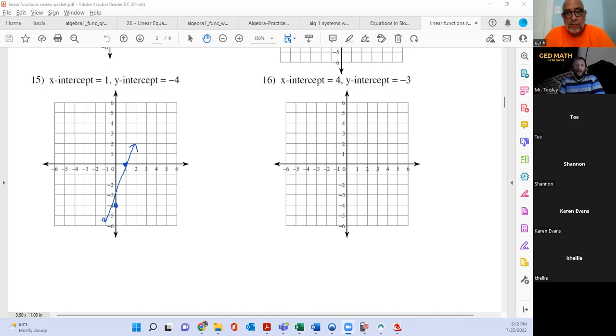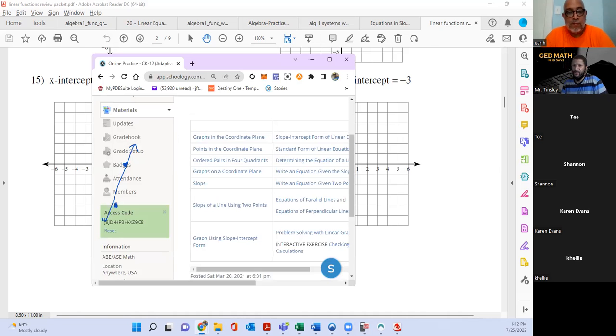Okay, good. So what I wanted to do tonight is, since we didn't meet last week, I want to see what we remember. I want to see if we can figure out the slope. I want to do some practice problems so each person can have time to practice on some of these concepts. First of all, let me show you what I'm doing. Let me clear the screen.